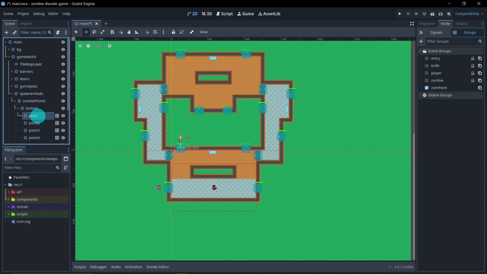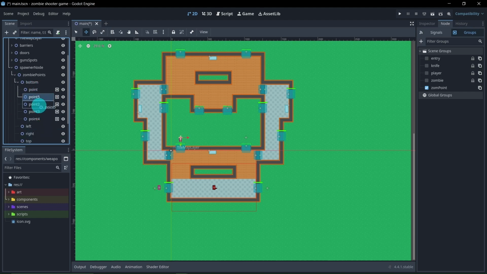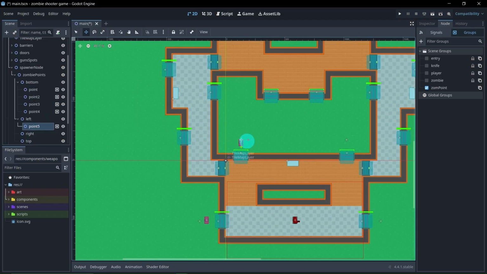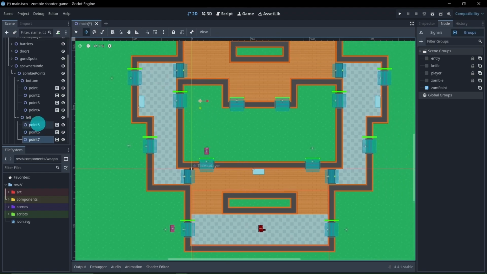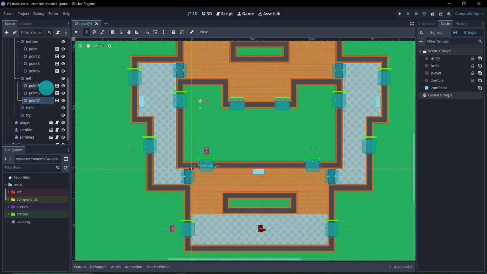I'm just going to take the first one here, Control D it, drag and drop it into left. Now for left, let's go ahead and place them correctly. I'm going to put it a little bit behind the entry point. Let's do another, like right over here. And another right over here. Looks good. Now these ones though do not need the group, so let's select them, turn off the group tag for each one.